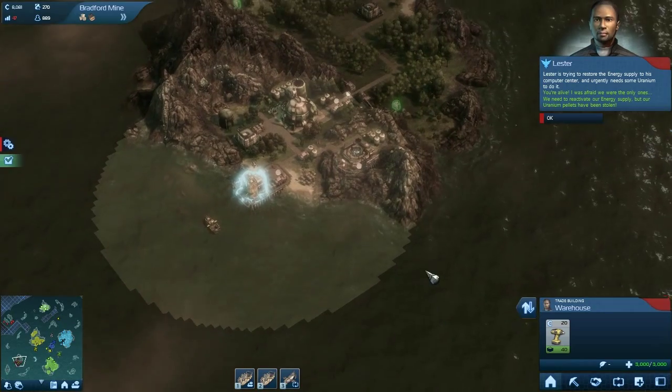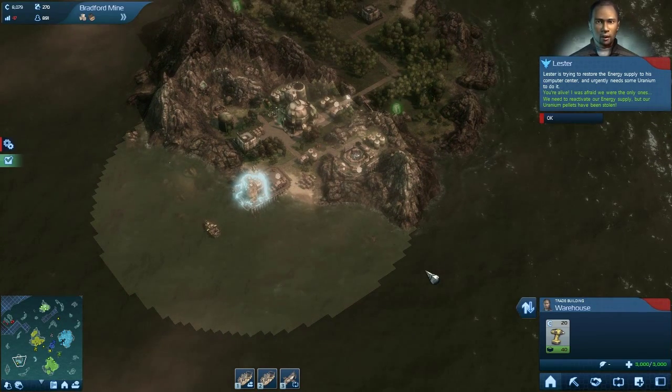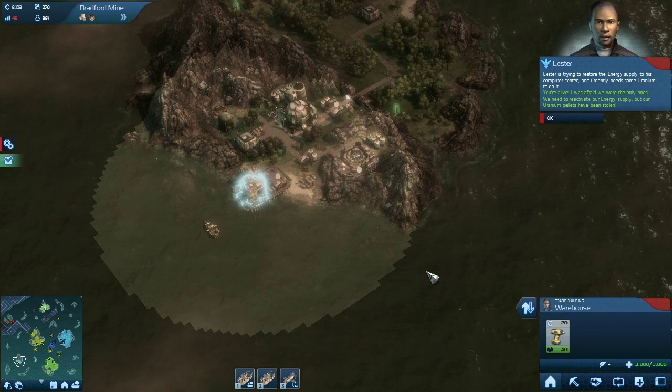You're alive! Now, what do you want? I was afraid we were the only ones. We need to reactivate our energy supply, but our uranium pellets have been stolen.